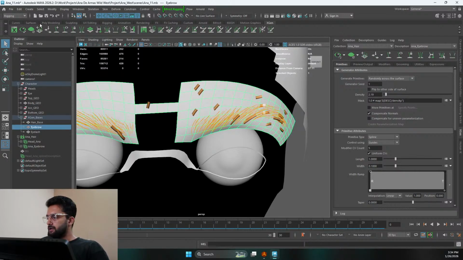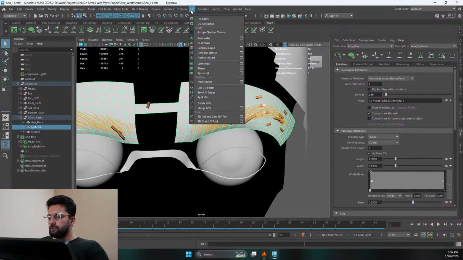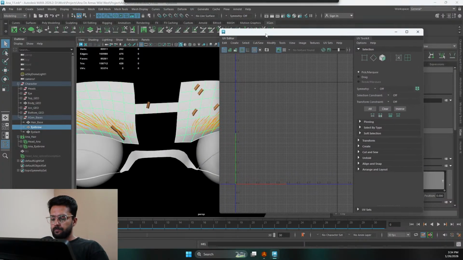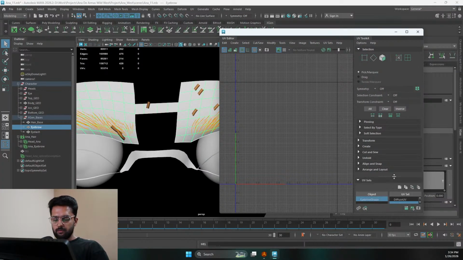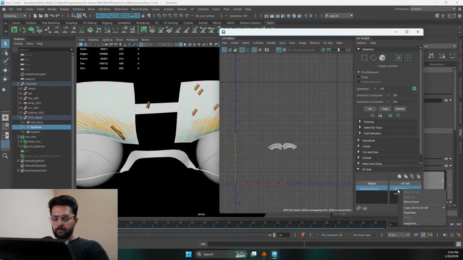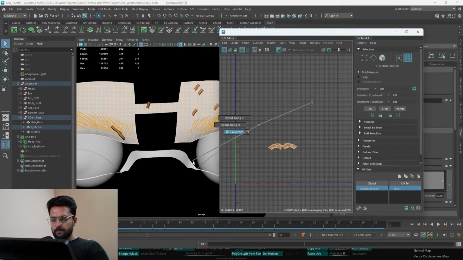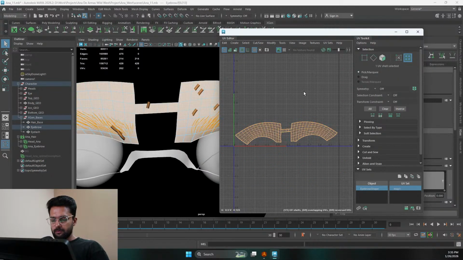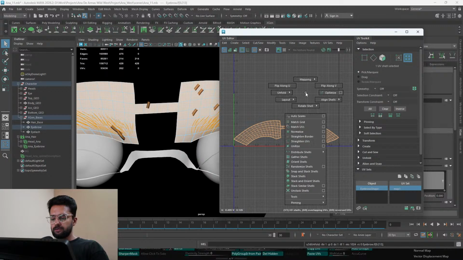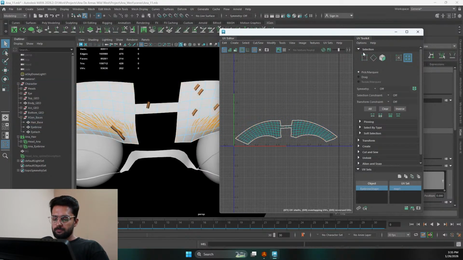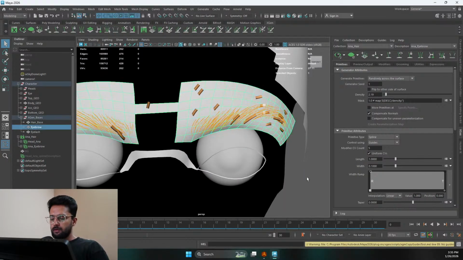But before creating a mask, I will select this mesh on top of which we have created these hairs, and we will go to the UV panel. As you can see, we have two UV sets over here, and we will copy this UV set to map 1, and I will delete the diffuse UV, and I will layout. Make sure you have a UV in before creating a map. That's obvious, but still make sure to have UV.